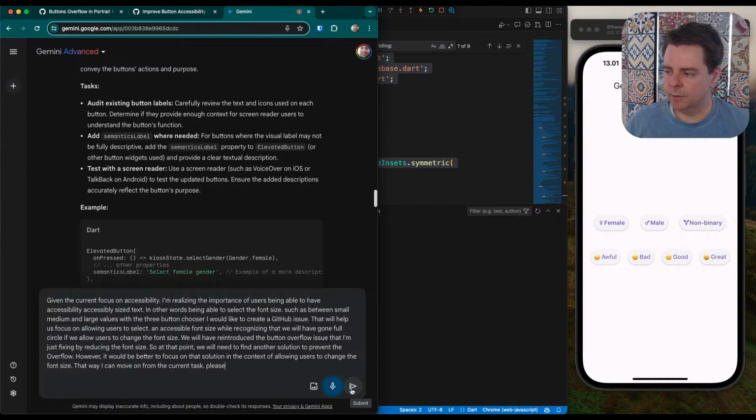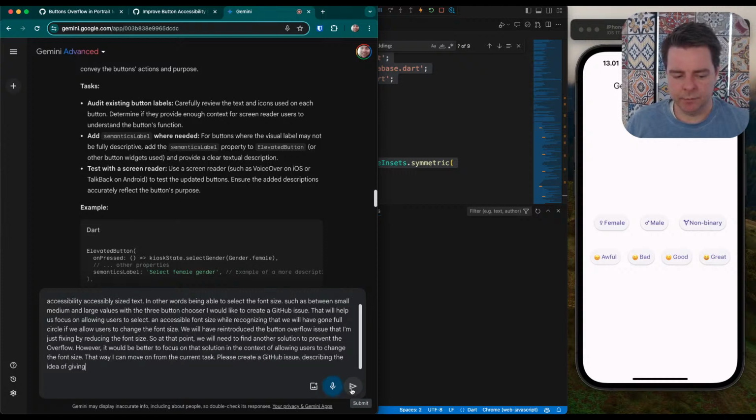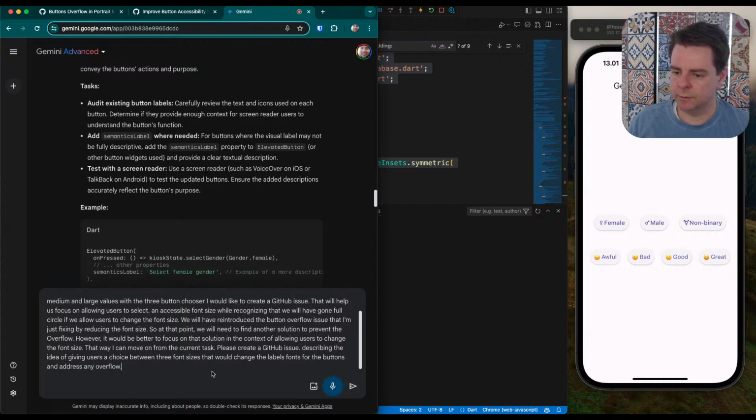Please create a GitHub issue describing the idea of giving users a choice between 3 font sizes that would change the label fonts for the buttons and address any overflow issues that may occur.